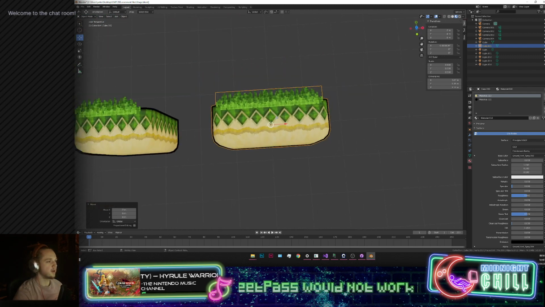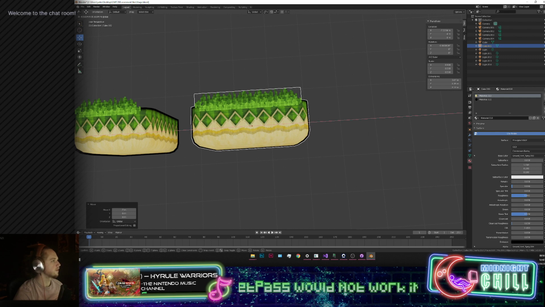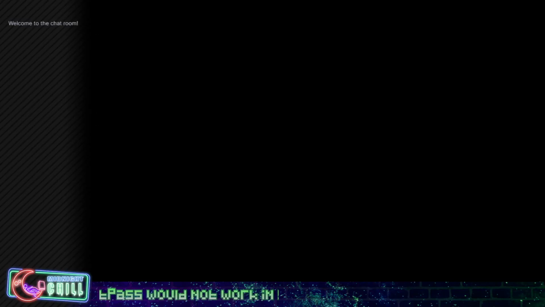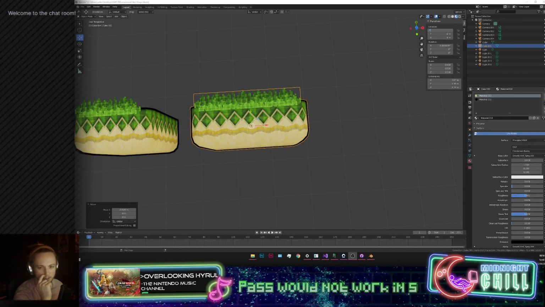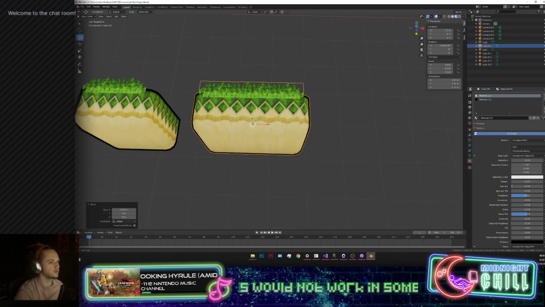It's by half, right? 7.5, negative 7.5, negative 7. Ah, okay, I need to remember this. Negative 7.5. There we go. Now it's pretty much almost aligned.